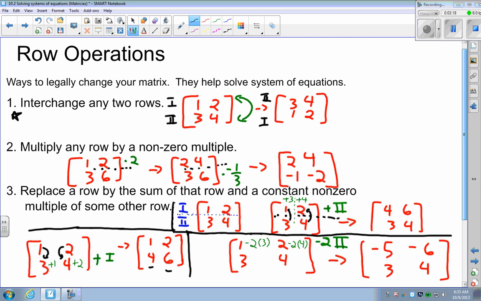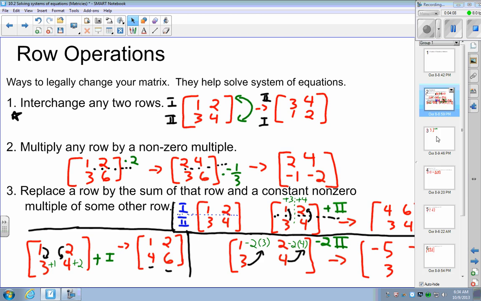Okay, but now the fun part, where we can actually throw a multiple in front of the row that we're adding or subtracting from our other row. So anyways, here what's going on is that we're subtracting 2 times our second row. And so our 3 is going to be multiplied by negative 2, and so it's going to be 1 minus 2 times 3. And here it's just going to be 2 minus 2 times 4. And you just see now the only difference is that those have a multiple in front of each one of them. Okay, now our matrix is going to change. 1 minus 2 times 3 is negative 5. 2 minus 8 is negative 6. And the bottoms are going to stay the same.